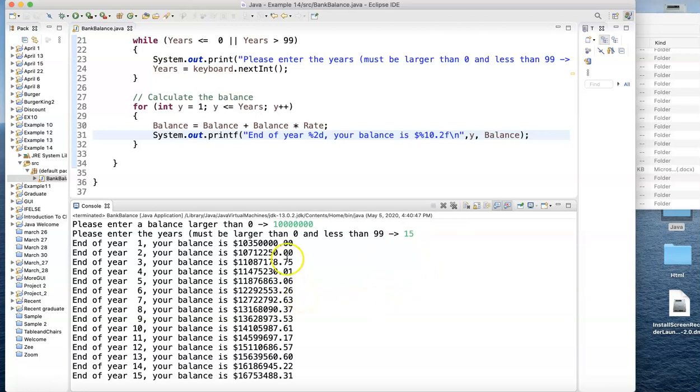So if you count how many digits there, let's see, 1, 2, count the decimal point, 3, 4, 5, 6, 7, 8, 9, 10, 11. Because your number is bigger than 10, it didn't listen to us. It said, we're going to adjust it so everything will look nice. So that's what you can do actually.